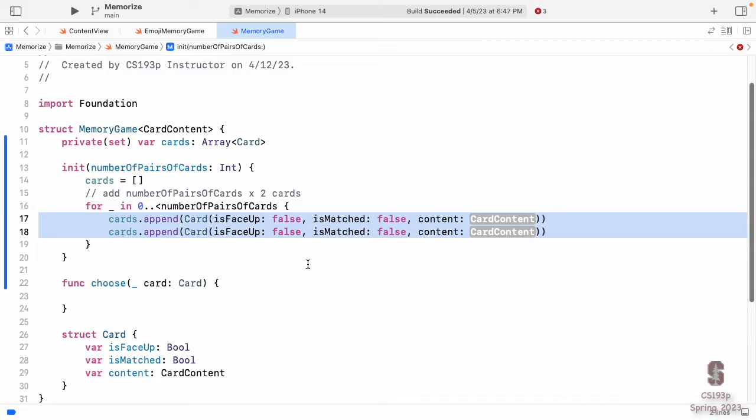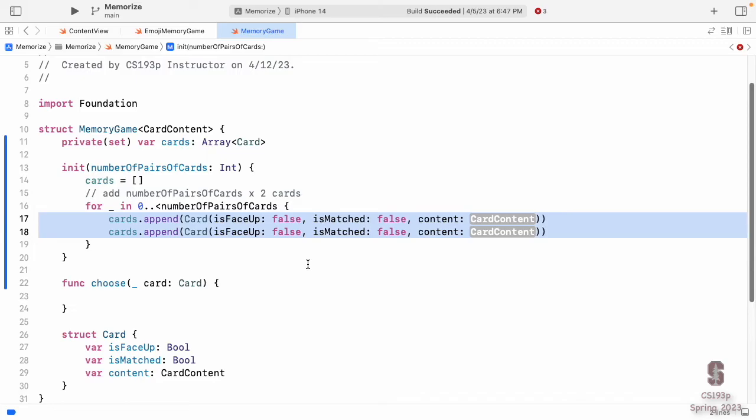You're probably starting to get the message. Underbar is the Swift thing for just don't put anything here, right? Like the underbar we did here in choose card. That means don't have any argument there. And the underbar here means I don't care what the iteration variable is because I'm not going to look at it. This code is interesting because you see is face up and is match false.